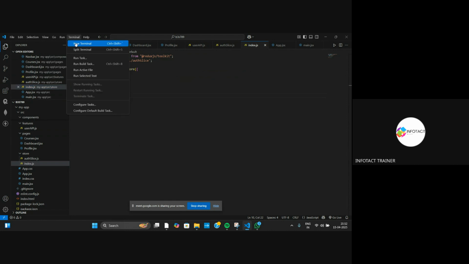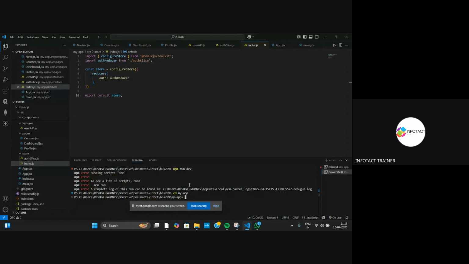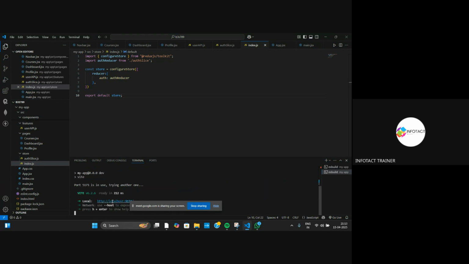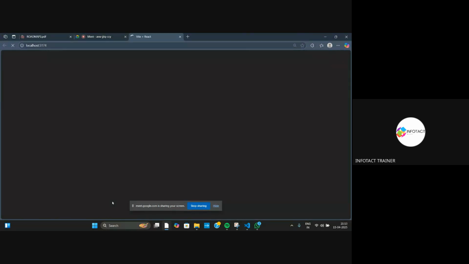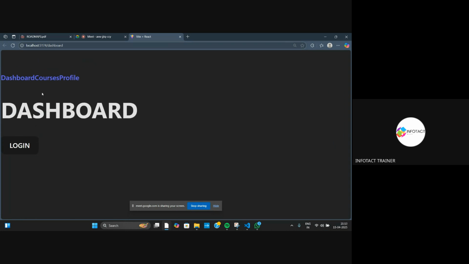So now I'll go to my computer and write npm run dev. Okay, before that, cd my-app, then npm run dev. Are you able to see over here? That is when the endpoint is dashboard. Now here I am inside the dashboard.